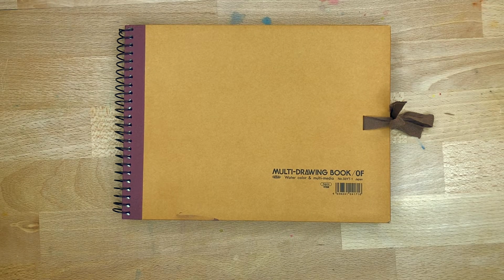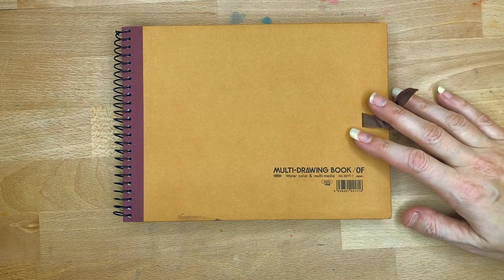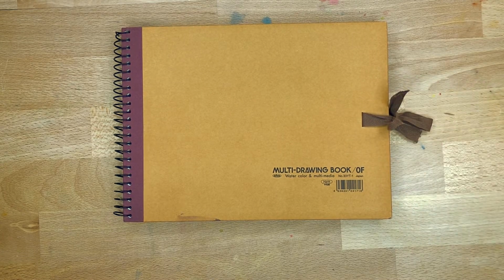Today I have a little sketchbook tour and review for you of the Holbein's multi-drawing book. So, with that said, let's get started!